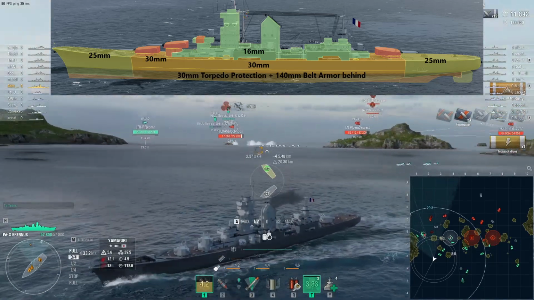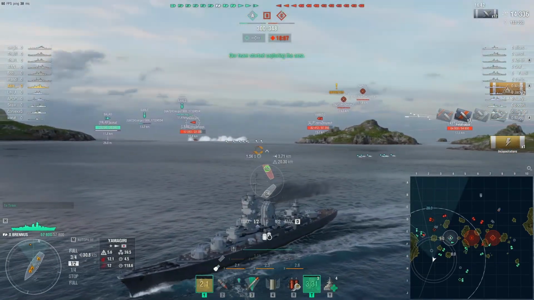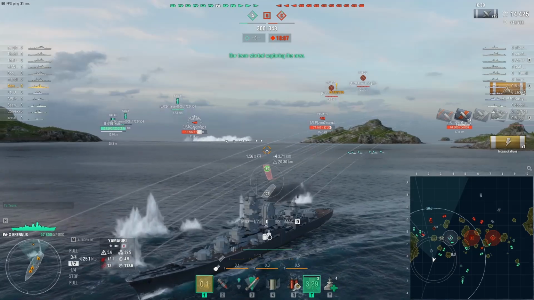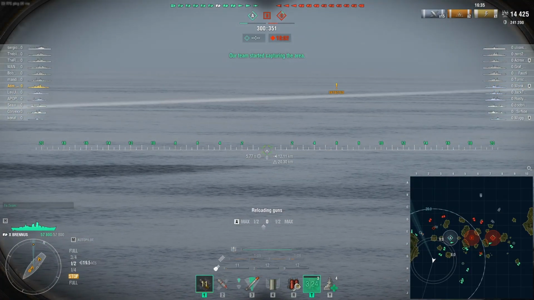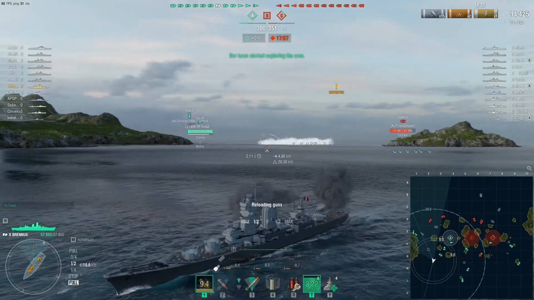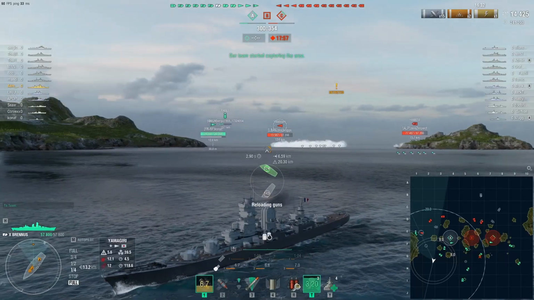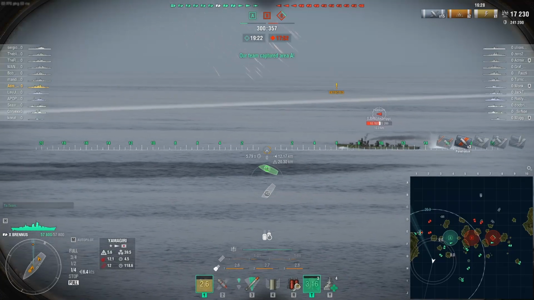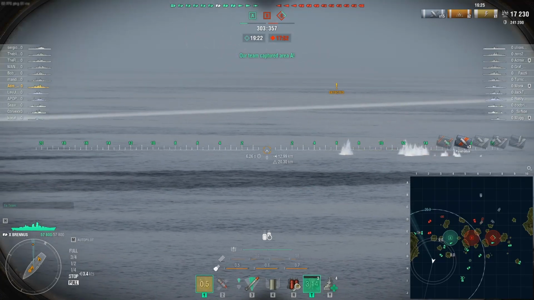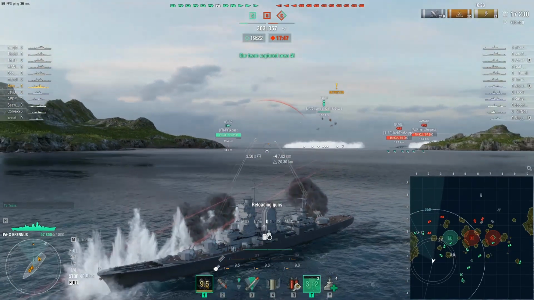The superstructure is 16mm. Main battery gun turrets get a frontal plate of 305mm, side plating of 270, and a top sloped plating of 150mm. And the rear plate is also 270mm. So the turrets are relatively well armored.